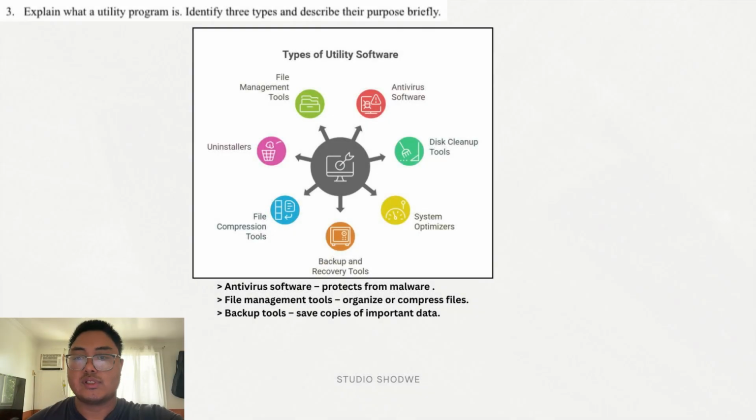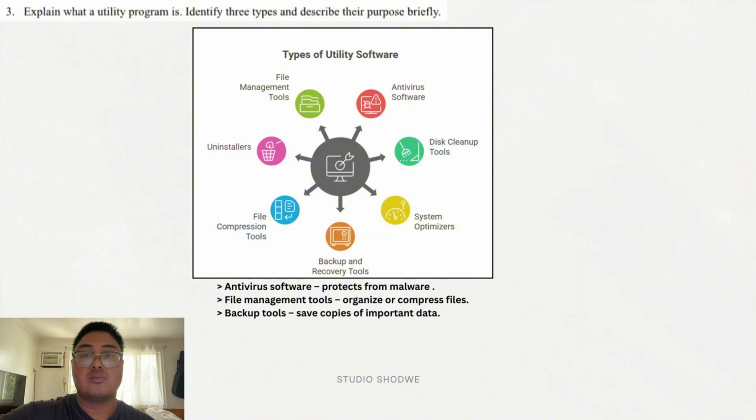And for the third question, explain what a utility program is and identify three types and describe their purpose briefly. Utility programs are software designed to help maintain and optimize the performance of the computer. These programs focus on managing files, protecting the system, and ensuring smooth operation. The ones I chose are antivirus software such as Windows Defender or Avast, which protects my system from viruses, malware, and other security threats.